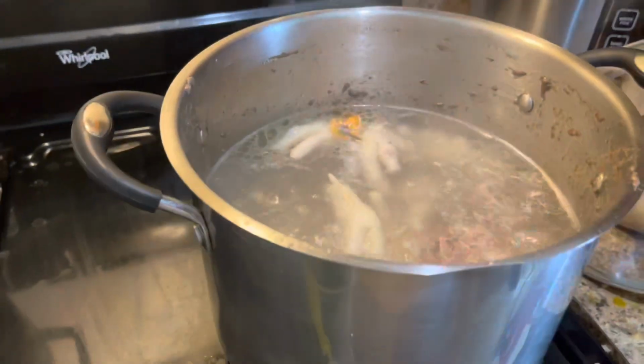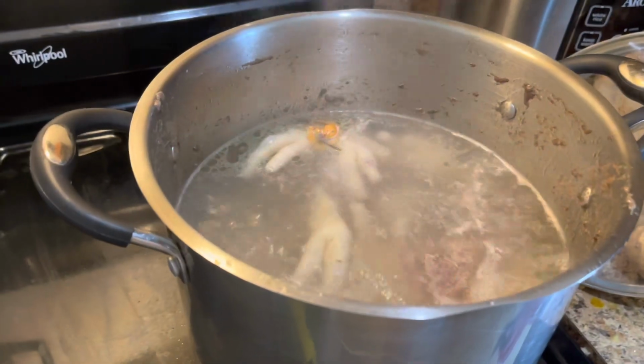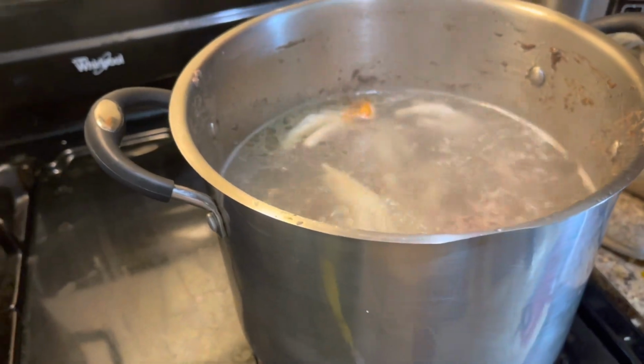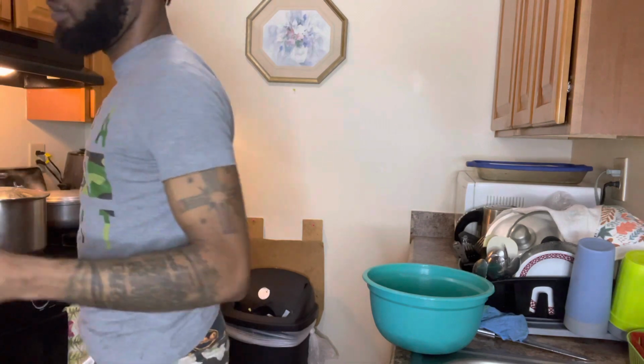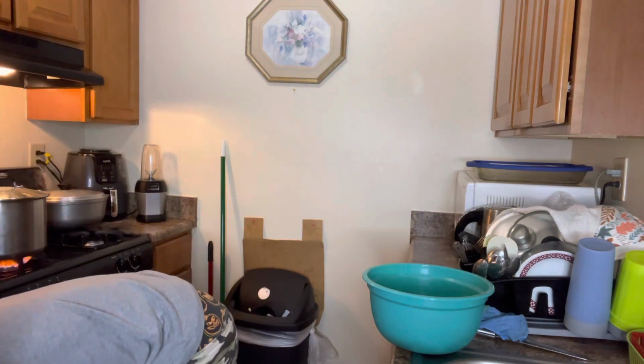So guys, the chicken foot and the beef is cooking. So put your rum in. Put your rum, deep green.